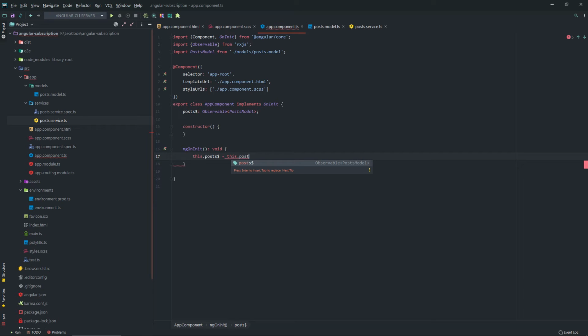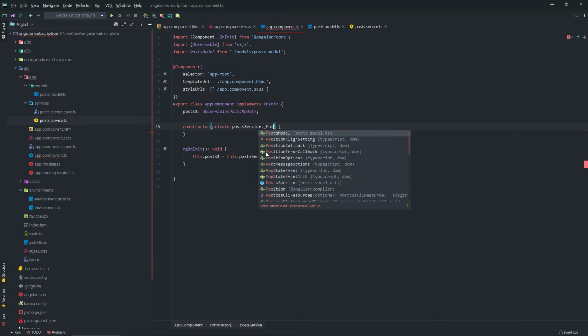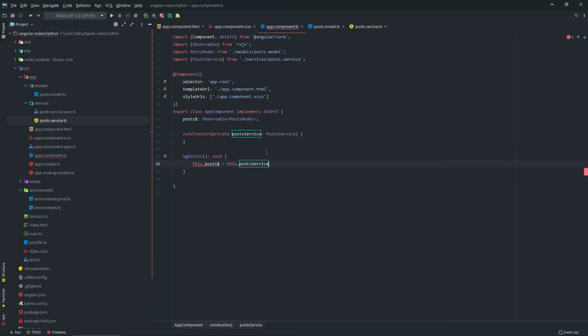So I need to define the post service. In the constructor, I call private postService with a small p. And then here we are going to have this.postService.getPosts. Alright, we are done here.